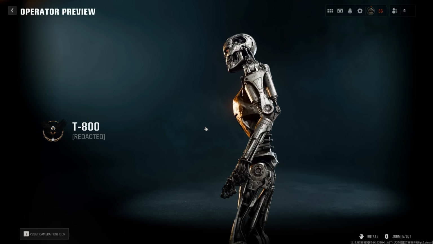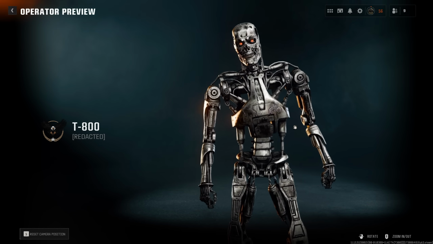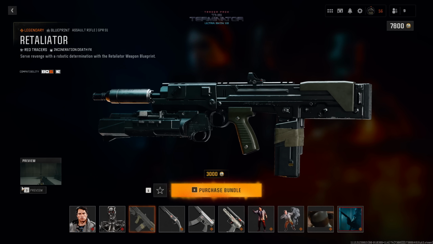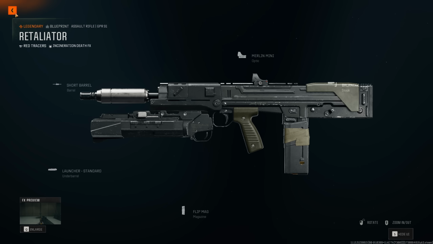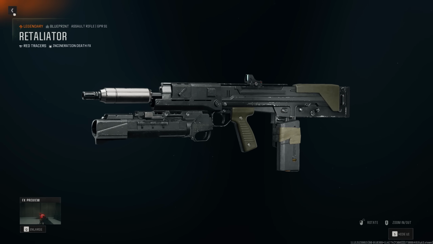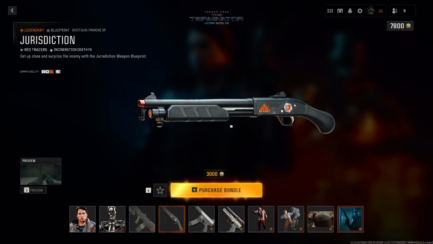Now alongside this bundle, there's also going to be 4 different weapon blueprints that you can unlock. The very first one is called the Retaliator for the GPR91. It does come in with tracers and a death effect known as the Red Tracers and the Incineration Death Effect. Doesn't have any crazy reactive or camo looking effect to it. It's just a regular plain old weapon blueprint.